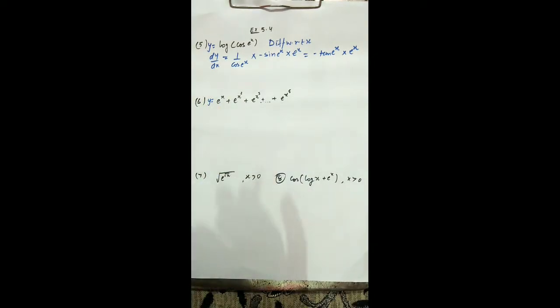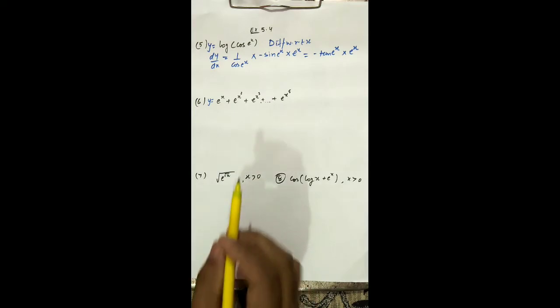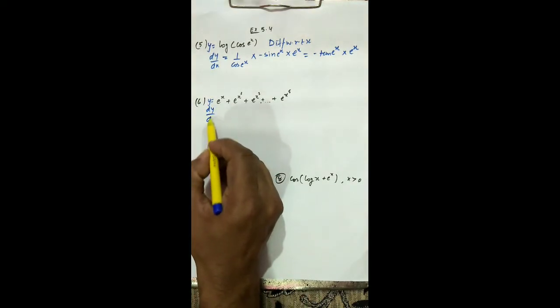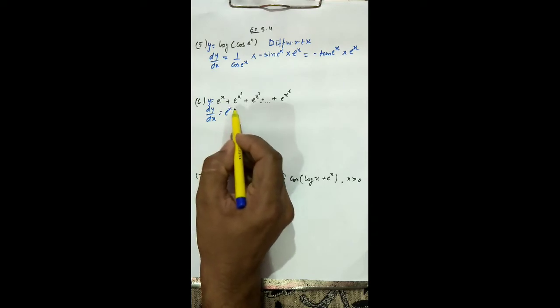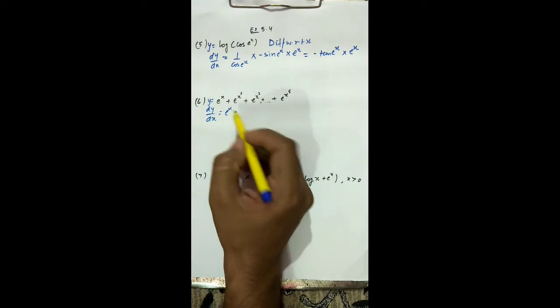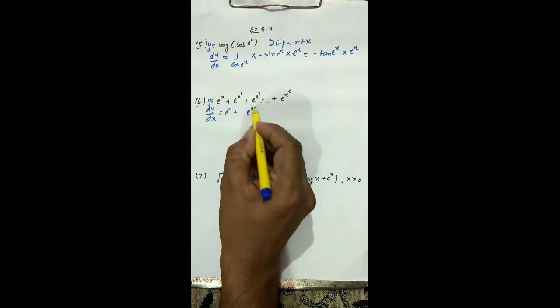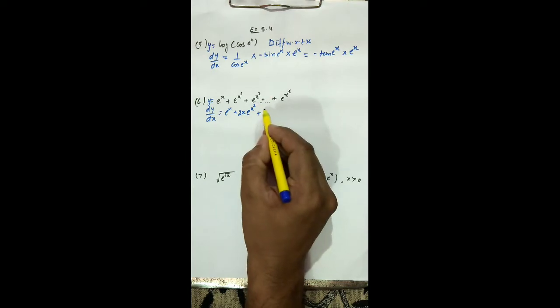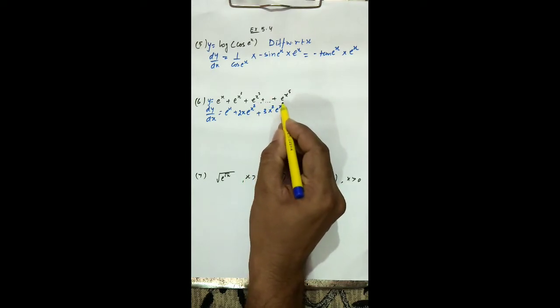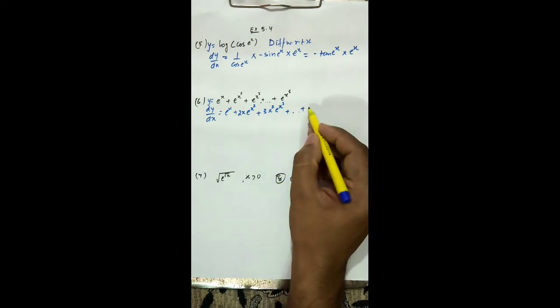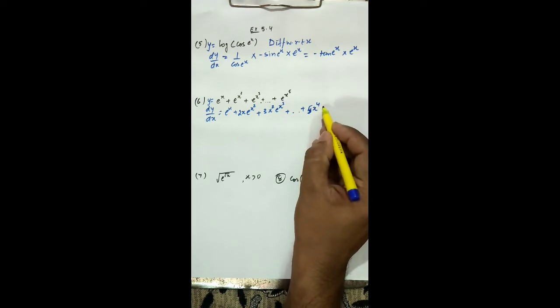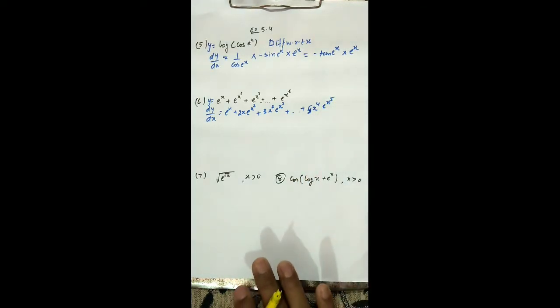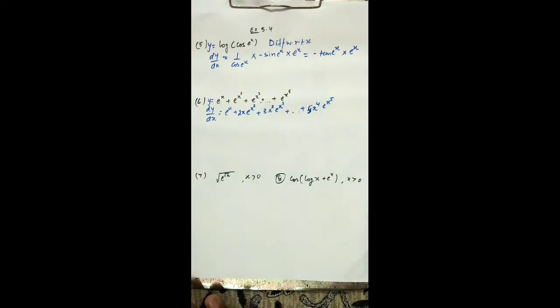This is question number 6 of the same exercise 5.4. So we differentiate, and we will write dy by dx. The derivative of e^x will be e^x, and this e^(x²) is again a chain rule. First you differentiate e^(x²), and the derivative of x² will be 2x, and similarly it keeps going on. This is 3x² e^(x³) plus so on, and then 5x⁴ and this e^(x⁵). This way you can write the answer. You cannot simplify it further, so better you leave the answer here only.